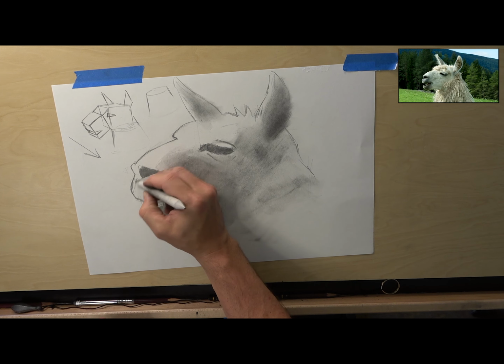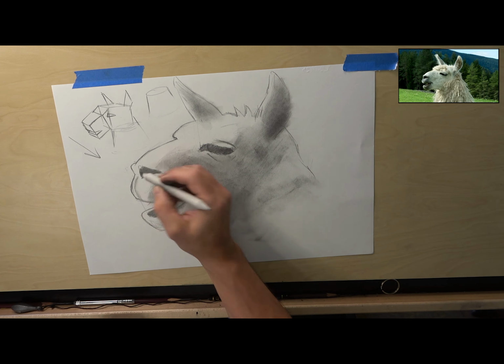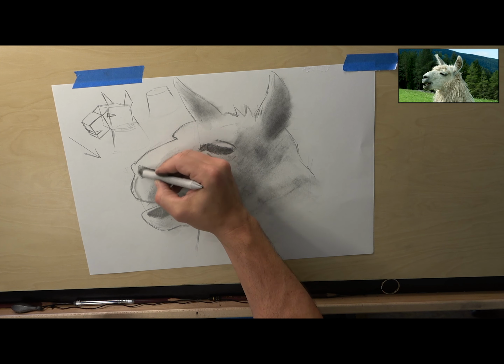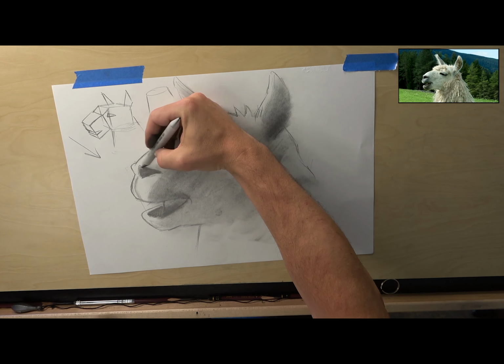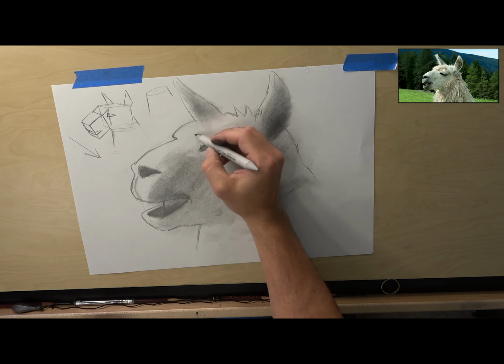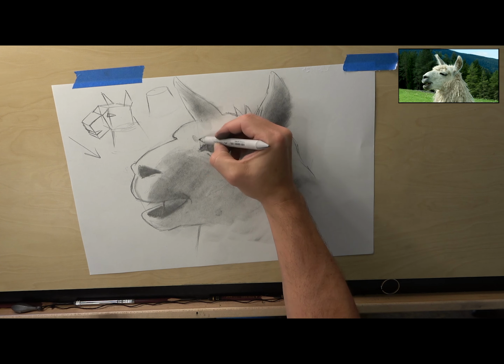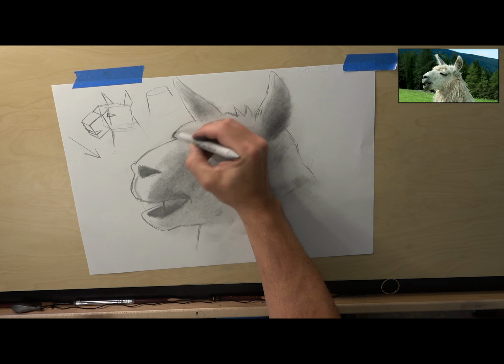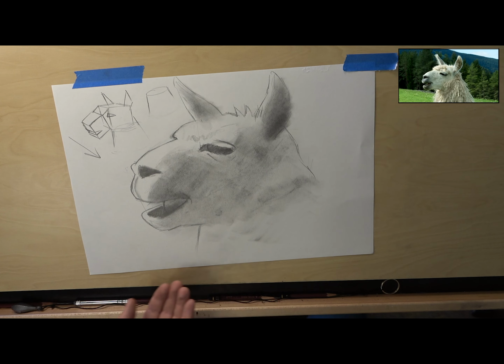So now that little divot in the front of the lip, again, the comparisons between our anatomy and the anatomy of this llama are pretty interesting because that little divot helps to turn the lip right there. So it gives it much more of a spherical feeling to it. I always look for anything I can do to heighten the geometric form of whatever it is I'm drawing or painting.